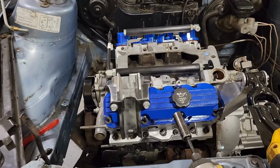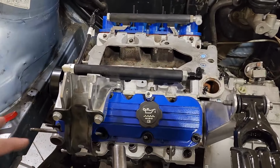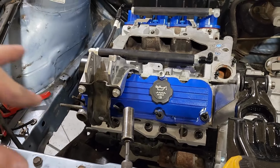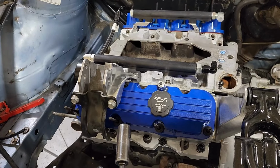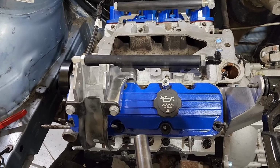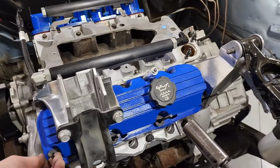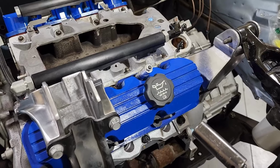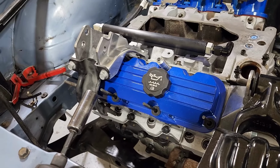So next thing I need to do is make the coil brackets. To do that, I'm going to be running basically a sheet of aluminum up top here. It's going to be on both sides, 1/8 inch thick, and it's going to be spaced out from the valve cover. So just like LSs, where you have the coil brackets bolted to the valve cover, I'm just going to be utilizing the valve cover bolts for it. I've got some studs here instead of the bolts. I'm waiting for some spacers to come in the mail, but otherwise, I think I'm good enough to go for now to actually get this thing started.